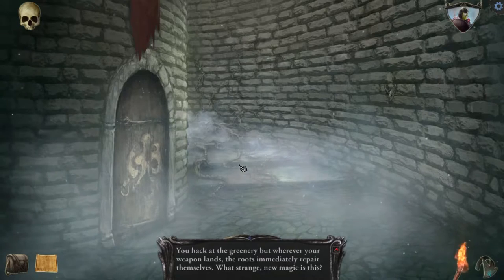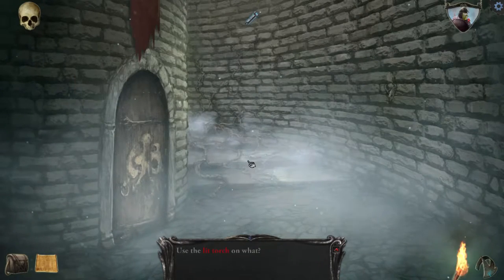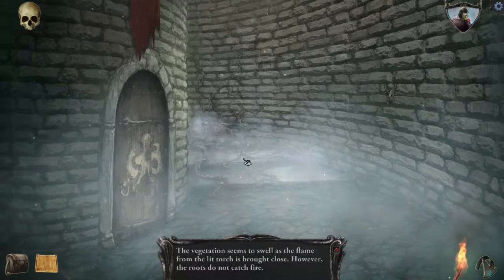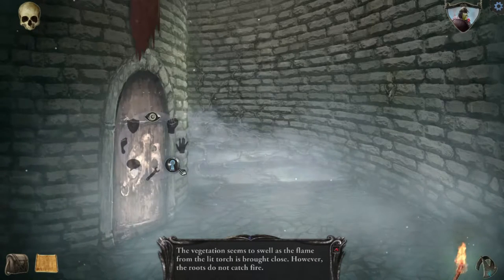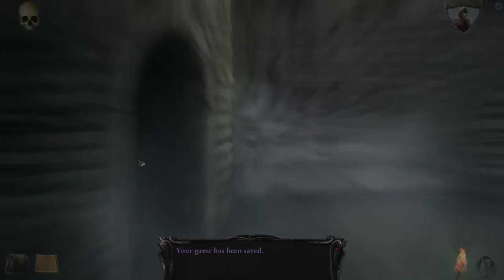Let's cut those down. You hack the greenery, but whenever your weapon lands, roots immediately repair themselves. What strange new magic is this? One that needs to be set on fire! Vegetation seems to swell as the same... However, the roots do not catch fire. Okay, time for another one.